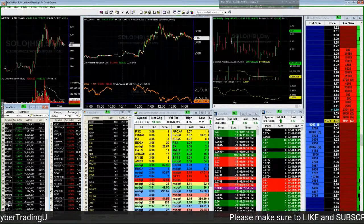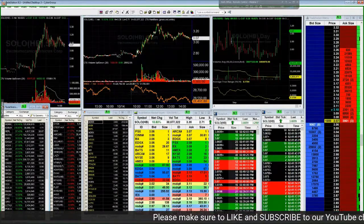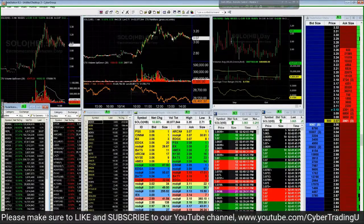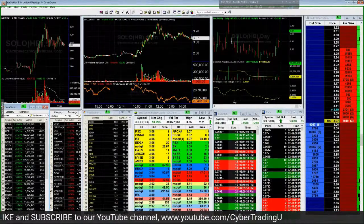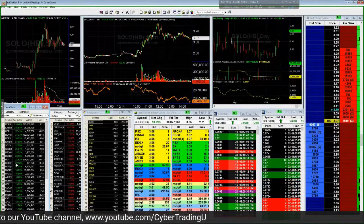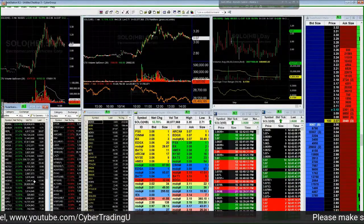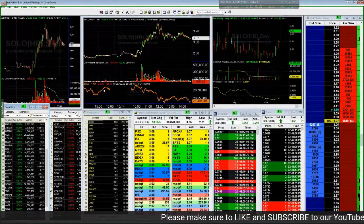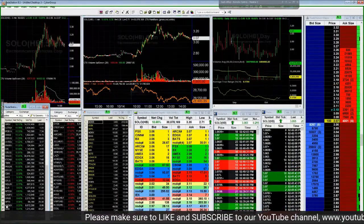Solo, another EV stock. It says it in the company name. Nice push up after the open. Looks like this one fizzled out, though. It would be interesting to see if it holds here and pops heading into the final 30 minutes. Again, it could be one I put on the list. I'll see if there's anything looking better, though, first. This one has great liquidity. Nice level 1 or 2 stock, though.